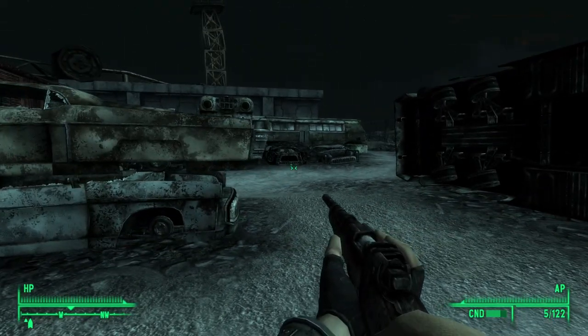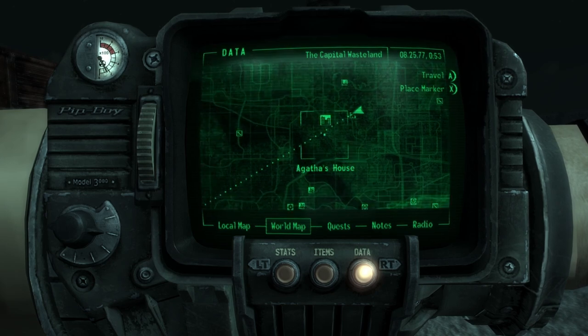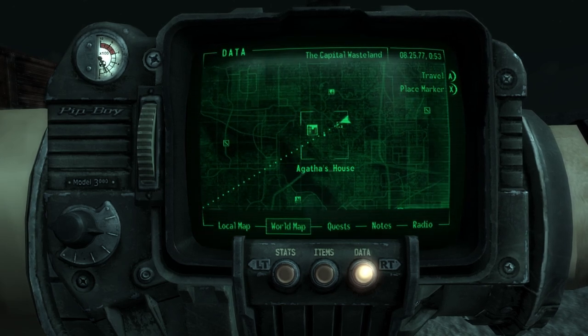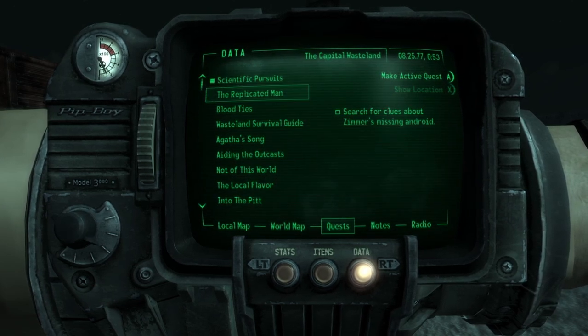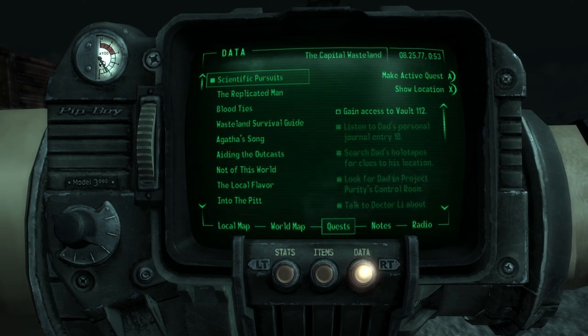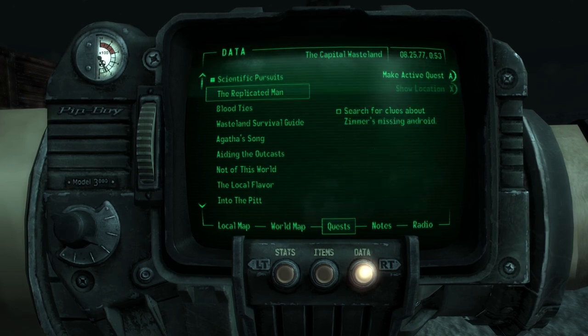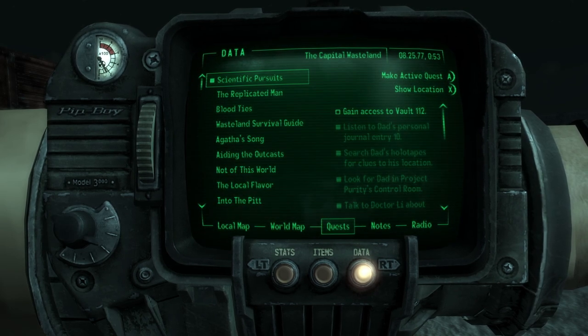So I guess we're gonna head back to Megaton. What else should I do in this part? This has gone by way quicker than I thought it would. What other quests do I have? I don't want to do the Vault 112 yet, because, like I said, for my DLC plan, it's just way too early.